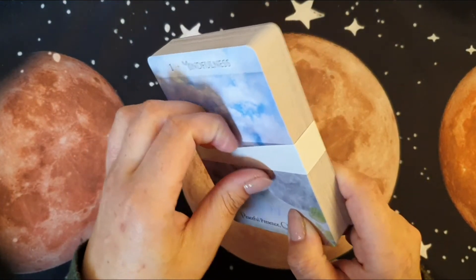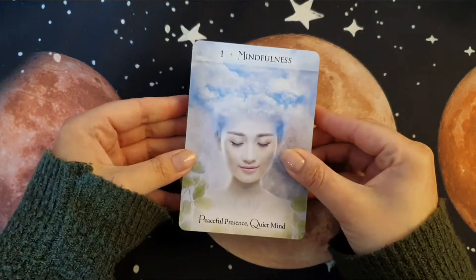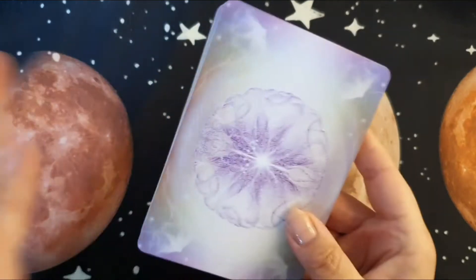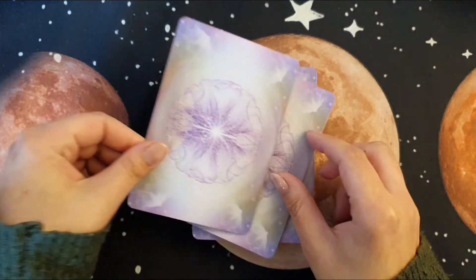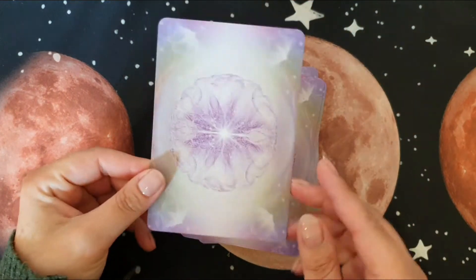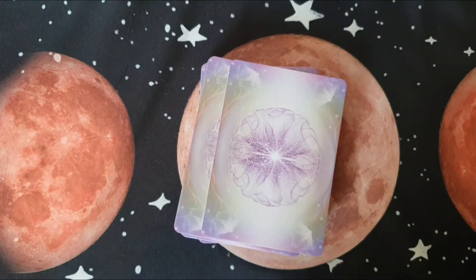We are here for these cards! There are tapes — oh, it's paper, it's okay. So first of all, this is how chunky the deck is — it's not too bad. I have pretty small hands so this is actually not bad as far as oracle decks go. These are the backs — oh my gosh, I don't think the camera is picking up how purple they are. Let me turn off this light. Is it picking it up now? Kind of — it's a bit better. This is divine, I'm obsessed with the backs!